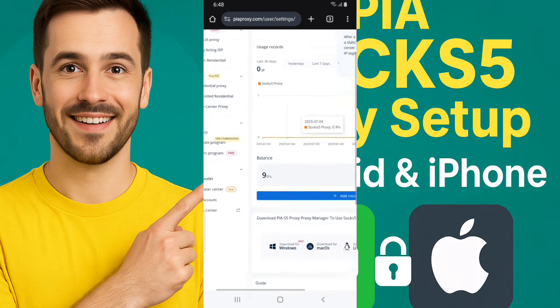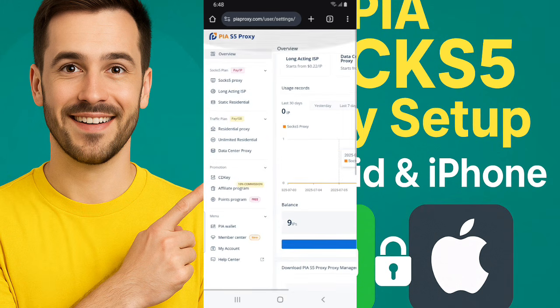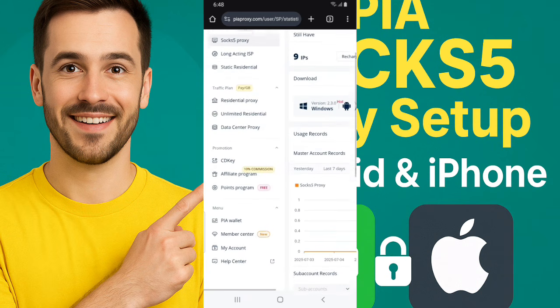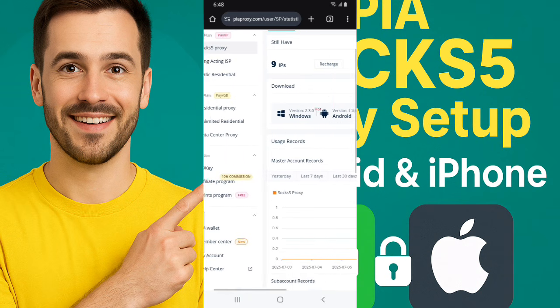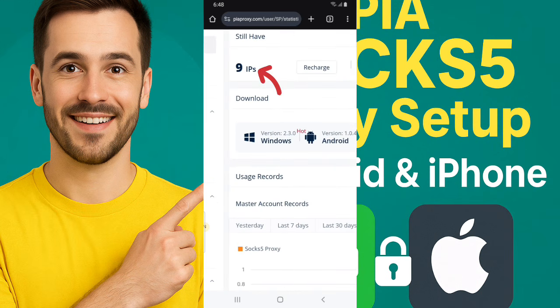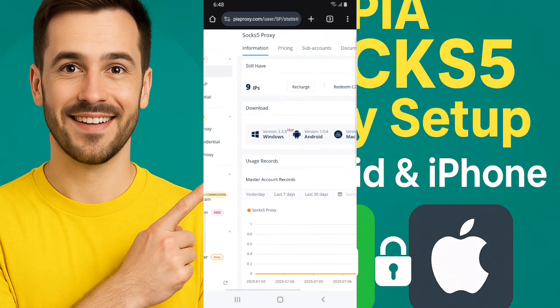Let me show you my IP first. If you want to know your IP, you click on that SOCKS5. After I click on that SOCKS5, you can see I have 9 IPs. That is my IP, because with those 9 IPs, I can connect to many servers, any IP location that I want.